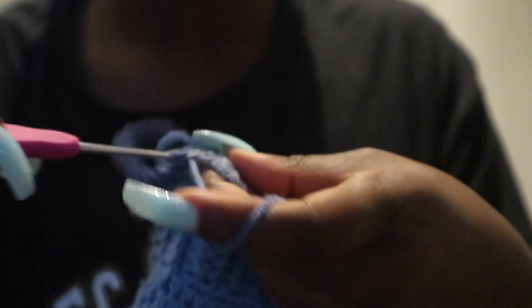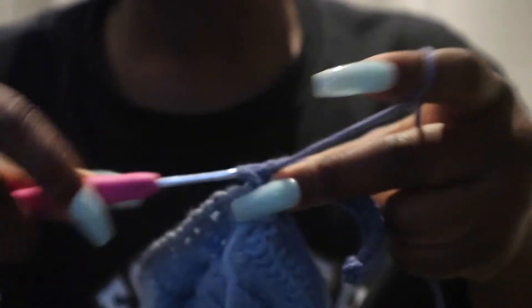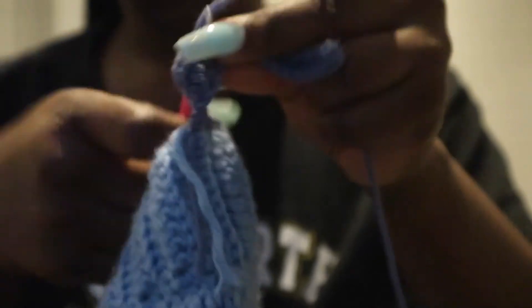Once you get to that end, we are going to be slip stitching into the next stitch. If you do want your crochet puff bit to be very puffy, we are just going to be slip stitching in the next stitch. If you want it to be less puffy, you slip stitch into the next stitch and the next stitch, chain one, and just keep half double crocheting as normal. If you don't find this clear, just check out my first video — I do explain how to do the puff bit perfectly.